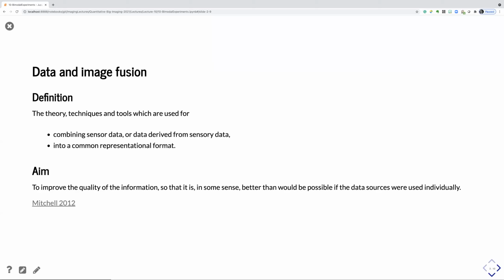The aim of doing this is to improve the quality of the information you get, so that, in the sense that is relevant to you, it provides more information together than each source provides individually.